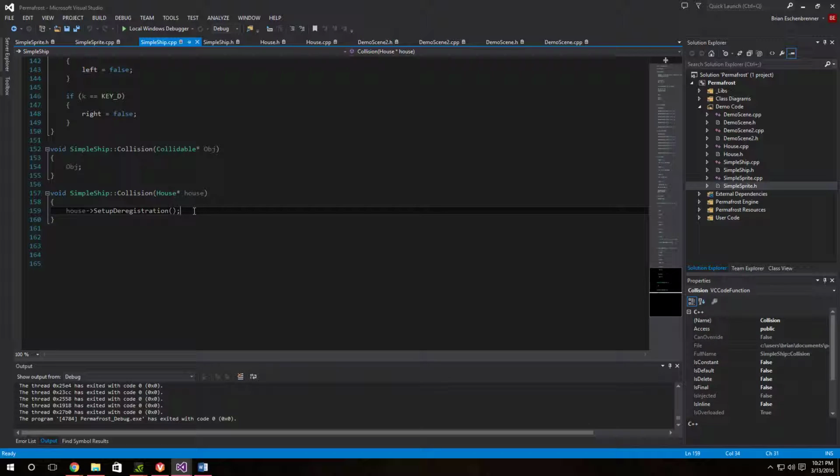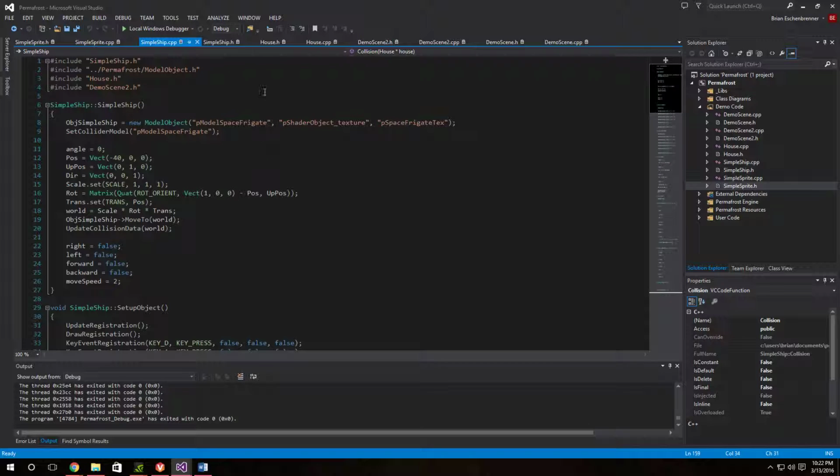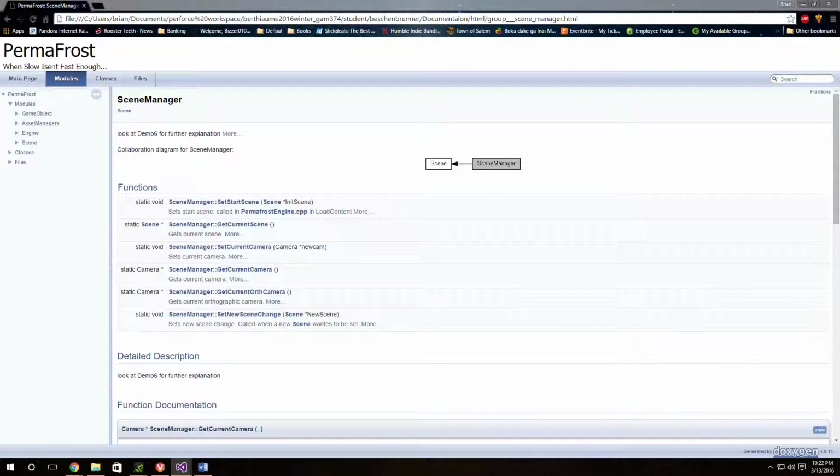In this one, just because I'm segregating the user to basically these two files so they're not searching for stuff, I'm using this to deregister the house when they collide instead of doing it in the house file. So basically, in every demo, you're mostly looking at the demo scene and then the simple house for what's new, and I've also created other stuff to help show it off. Except for the sprite one, obviously you're looking at the simple sprite. So that's how I am teaching the users how to use my engine.